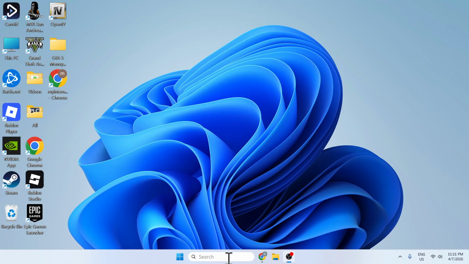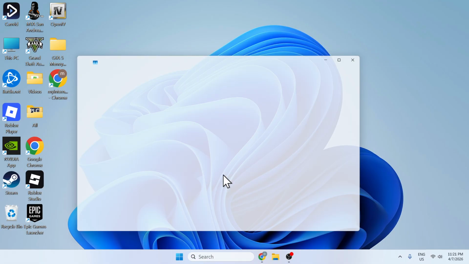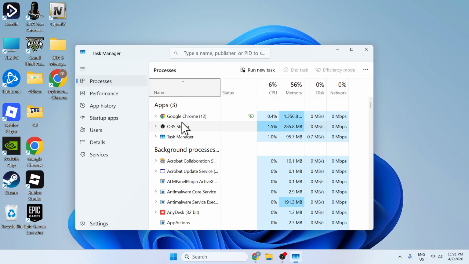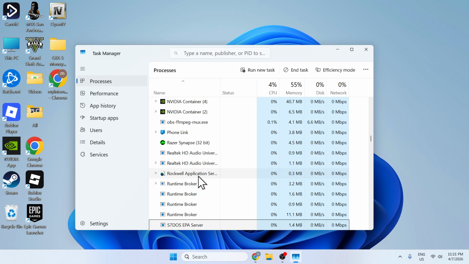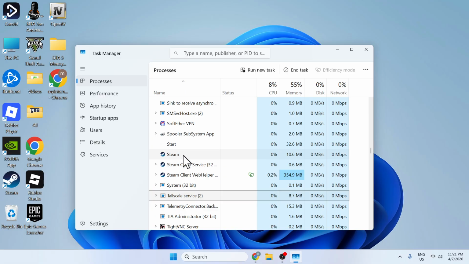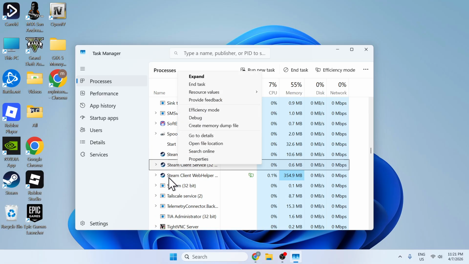After you do this, now you want to go here and type in Task Manager. Inside Task Manager, you want to shut off and end the task of any Steam like software. So what you're gonna do is just find Steam running here. So if you find any Steam software running here, just make sure you end the process. As you can see, there's these. So I would right click, end task, right click, and then end task.